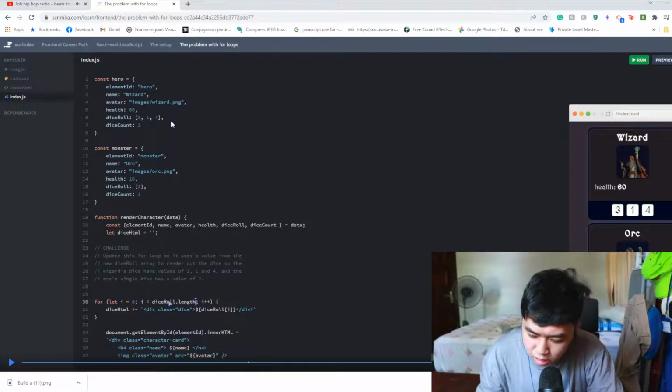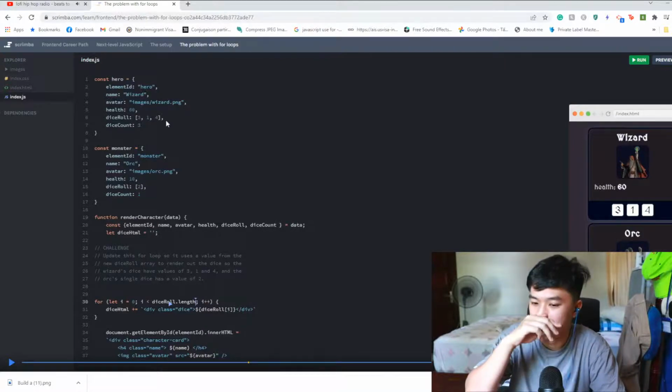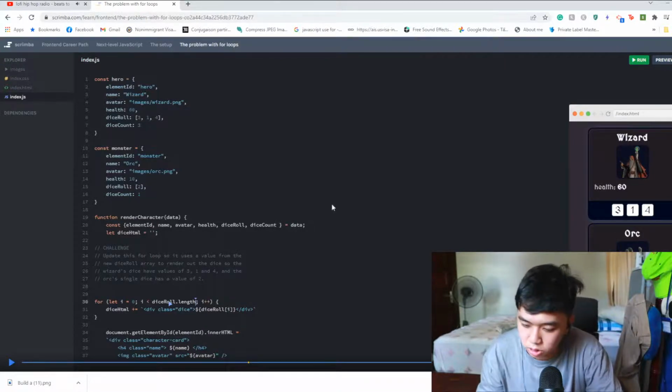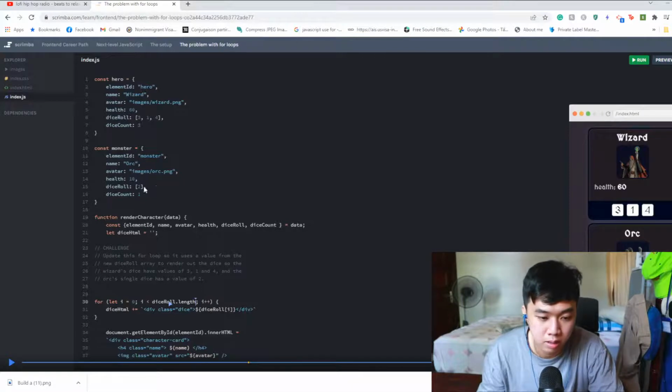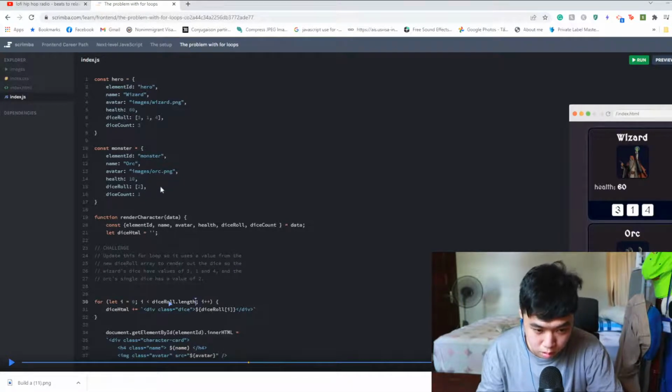So that's given us a random value from something to something. I don't know, it depends on how this guy designed the game. And then we also randomize this dice roll, right? So it can give you a random number in the array.